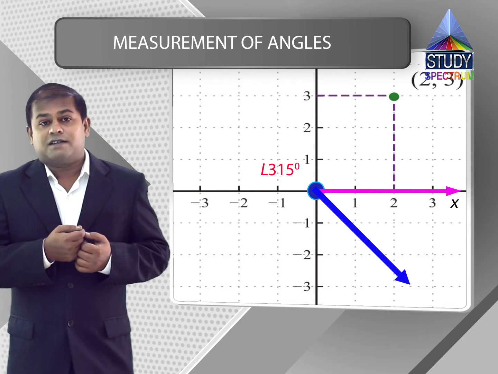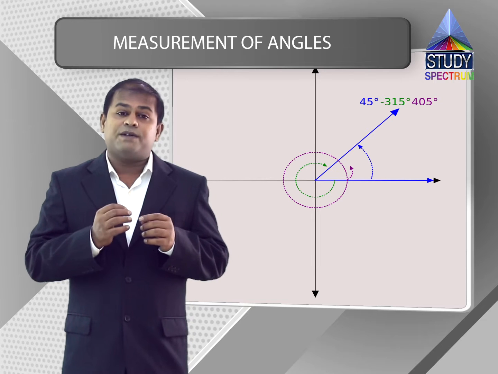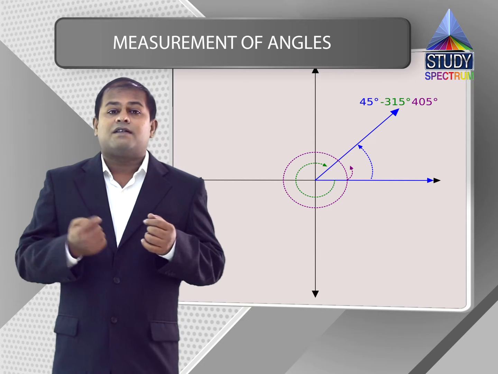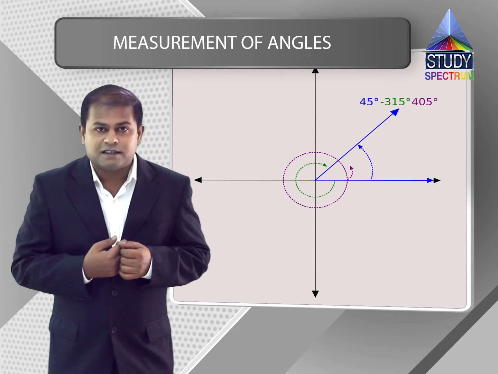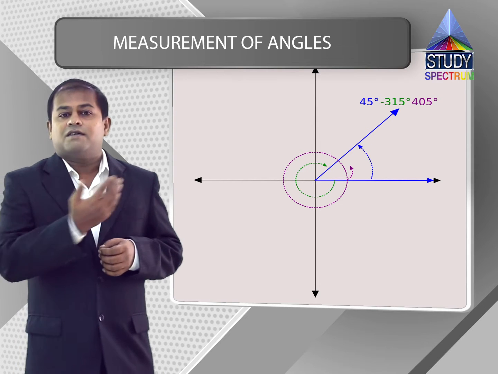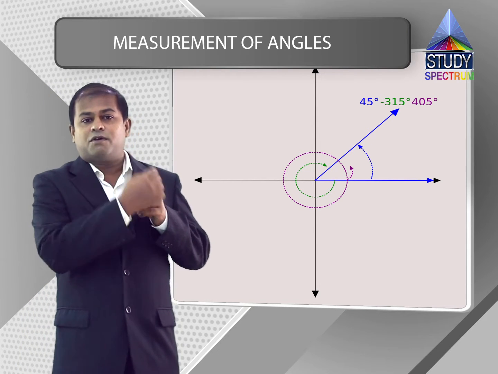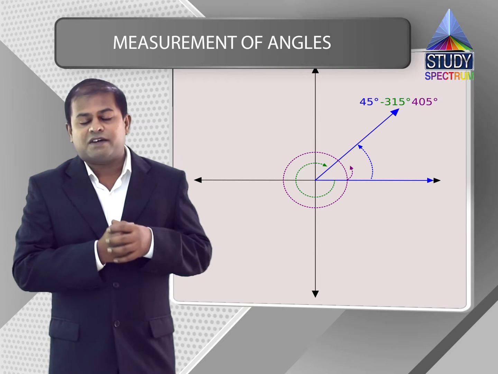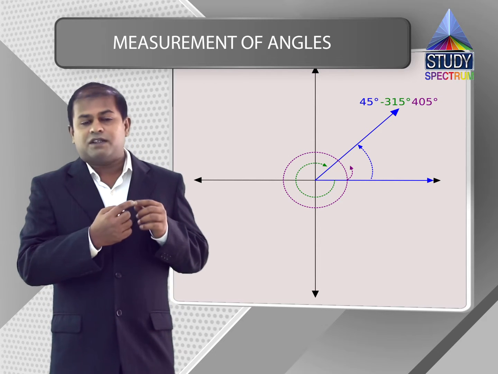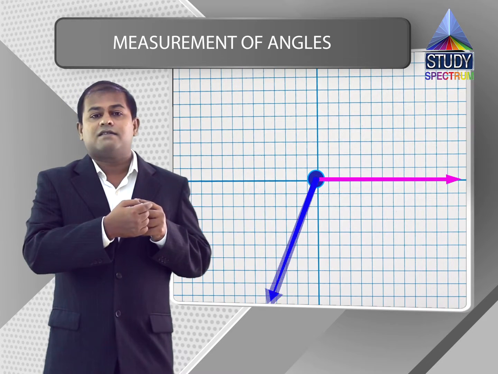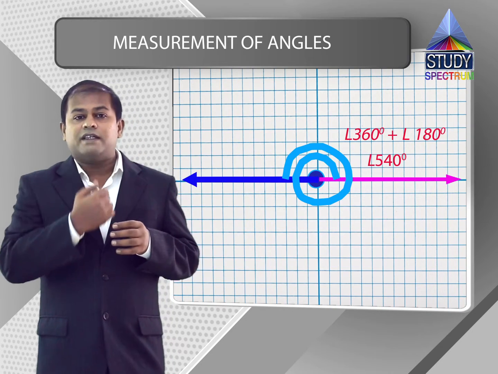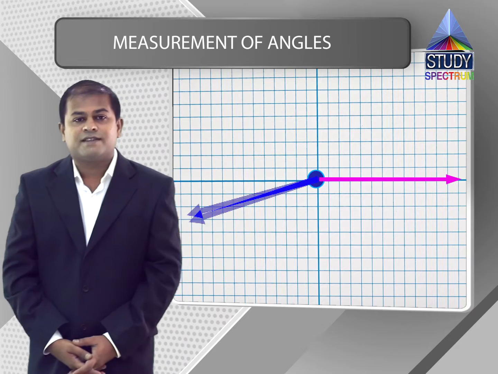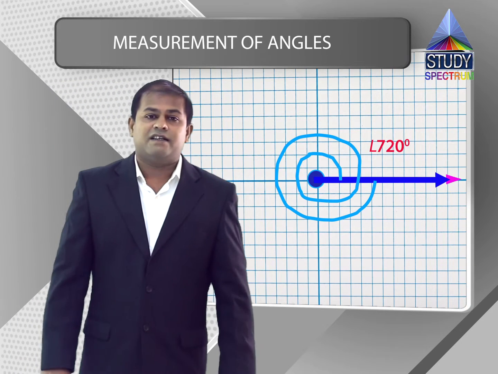Till junior classes we have seen angles of measure up to 360 degrees, but in standard position we can draw angles with measure greater than 360 degrees. See, this is one of the examples: 405 degrees, one full rotation and then 45 degrees extra. Another one, 540 degrees, one full rotation and then another 180 degrees. 720 degrees, two full rotations. So this is what we call angles in standard position.